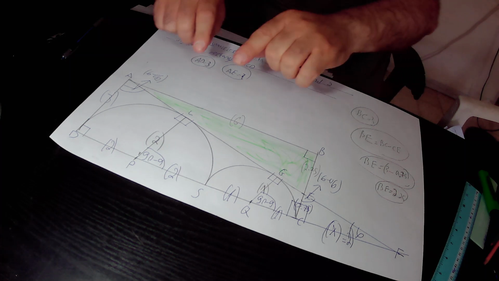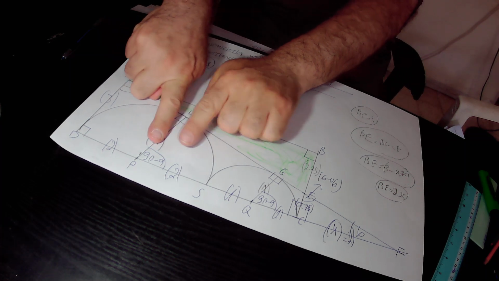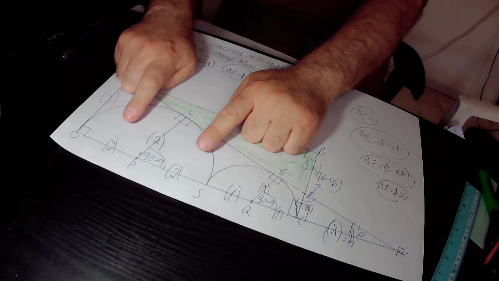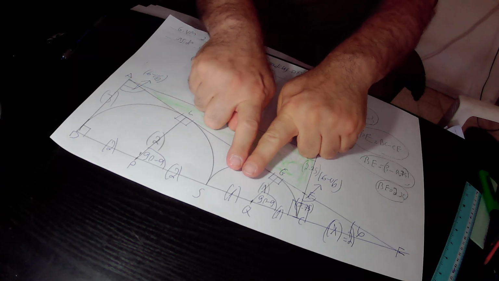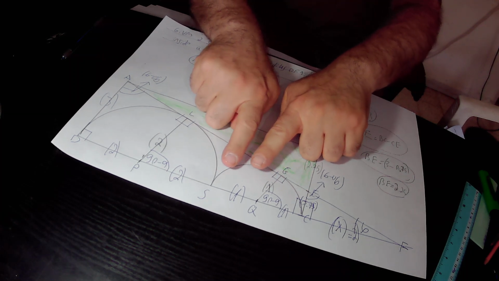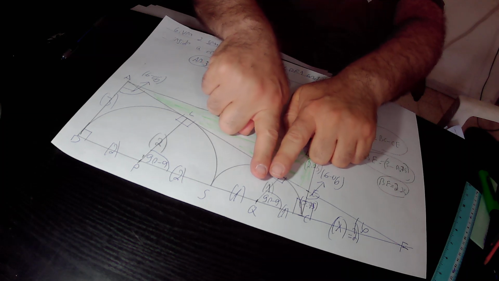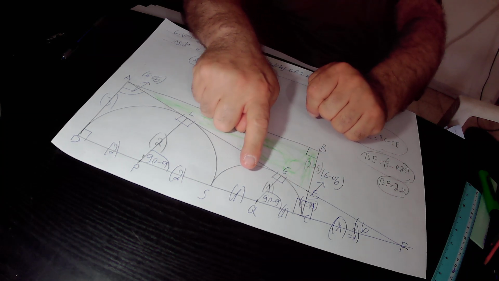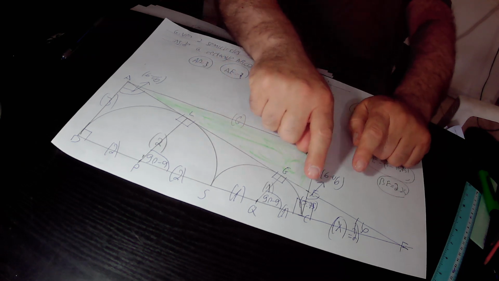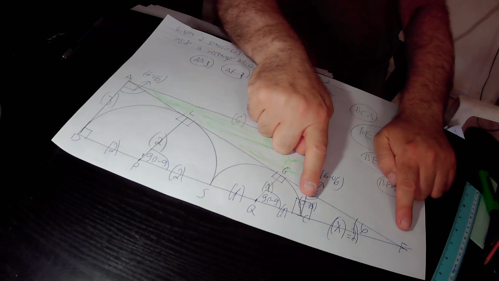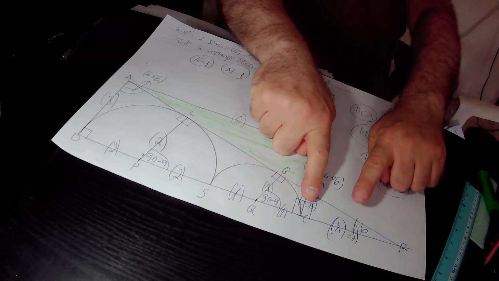Here, DP equals PS, the radius of the big semicircle, which is equal to 2 units. Here we also have SQ equals QC equals 1. It is the radius of this small semicircle, it is 1. And finally we have line segment CF. The length of line segment CF is unknown, so we define the length of this line segment CF as x.